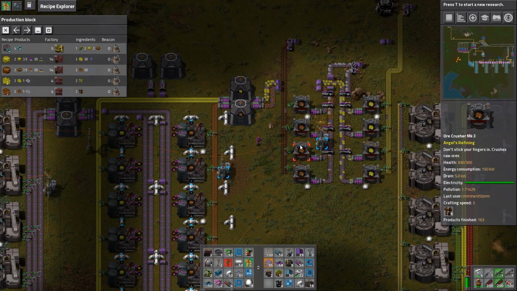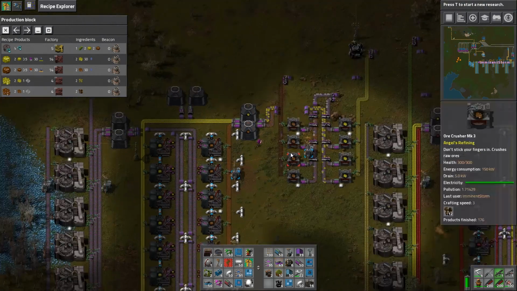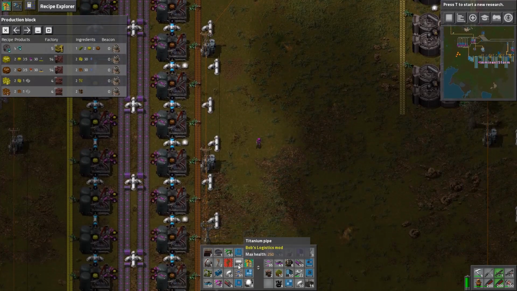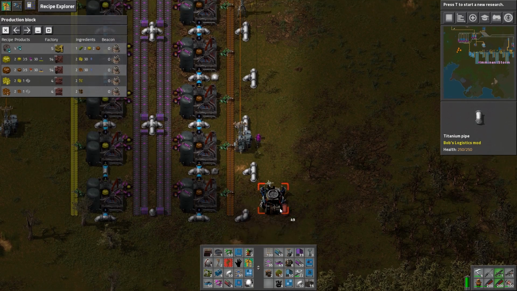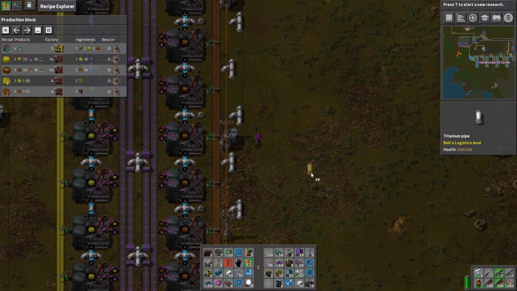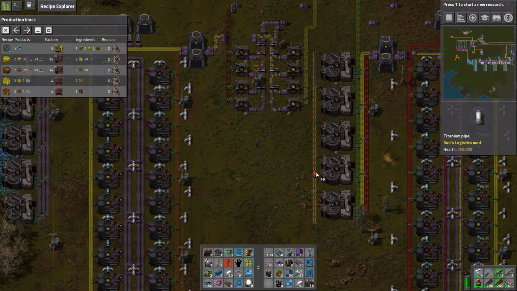Alright, so now we need to hook up water. And I'm not sure I corrected the problem in this particular build. Nope, there it is. Fix that. There we go. And then we're going to need to deal with sulfuric wastewater and fluoric wastewater, which we can definitely hook all of that up.